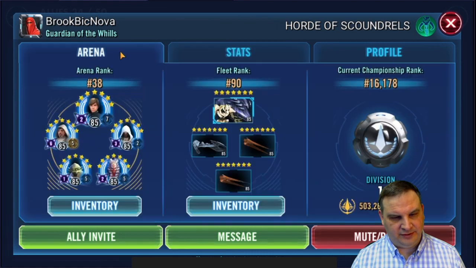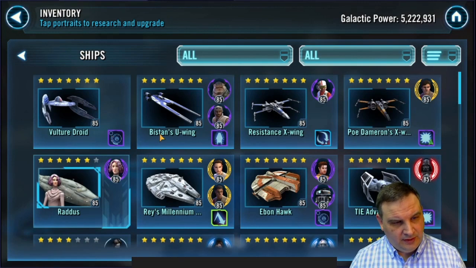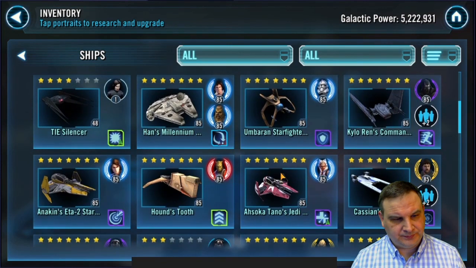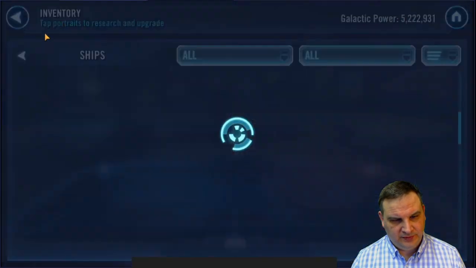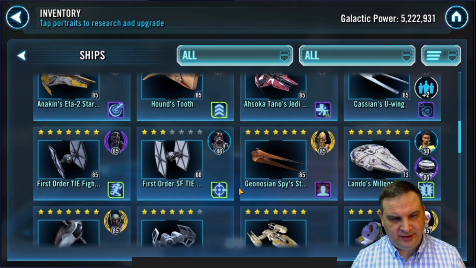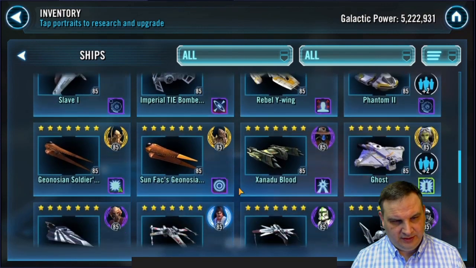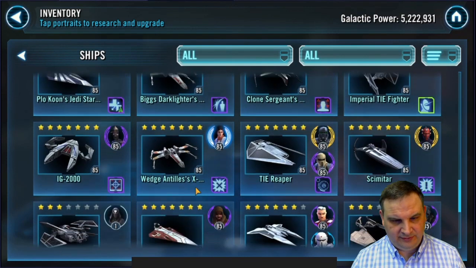Good split between characters and ships, actually, maybe even more ships than I thought. He's got a lot of ships, 7-star. Some of these pilots aren't really leveled up, but he's got the Radis. That's quite nice. We've got the Galactic Republic all leveled up nicely. Millennium Falcon, Houndstooth is in good shape. That's all maxed out. Cassian's U-Wing at 7 stars. I like that ship. We got some Geos in case we need them. Got these pilotless ships going. Biggs and Wedge are both at relic level.